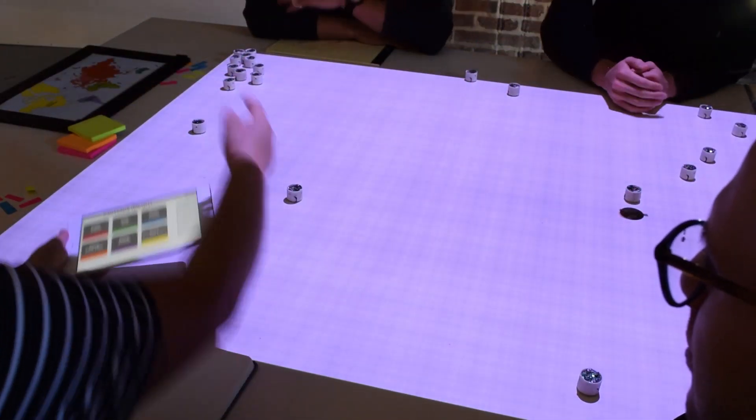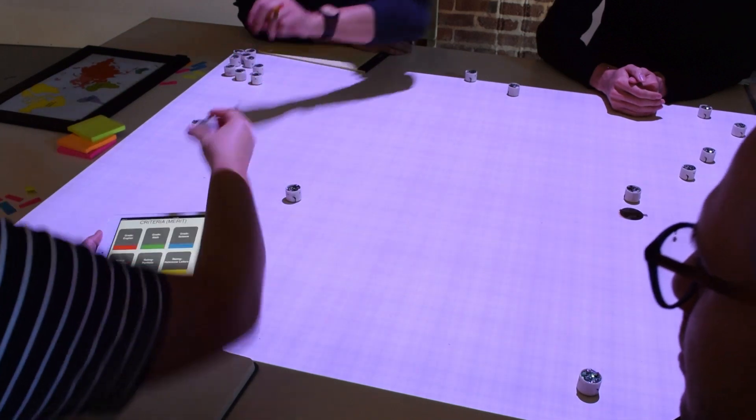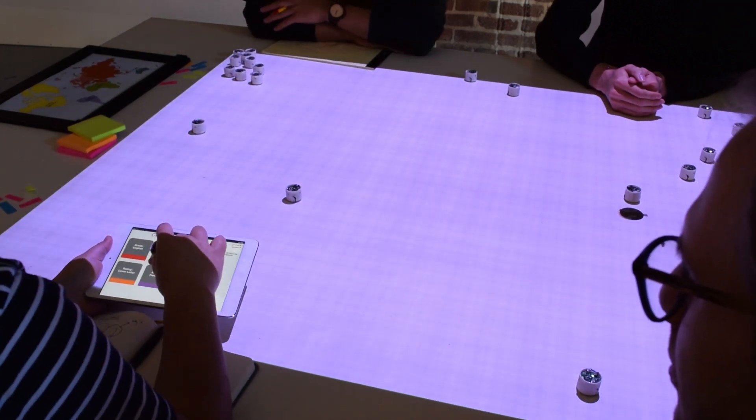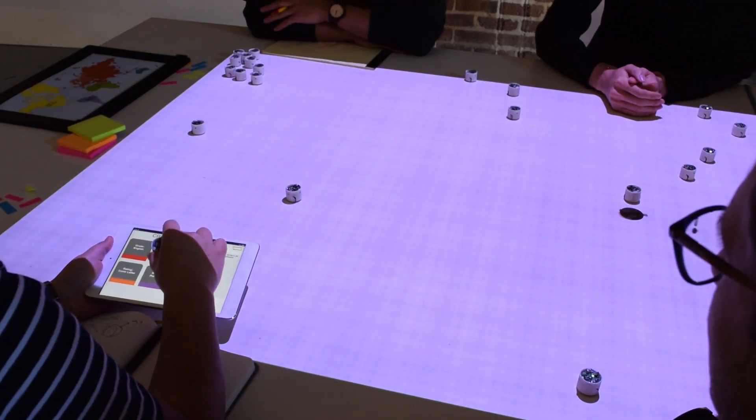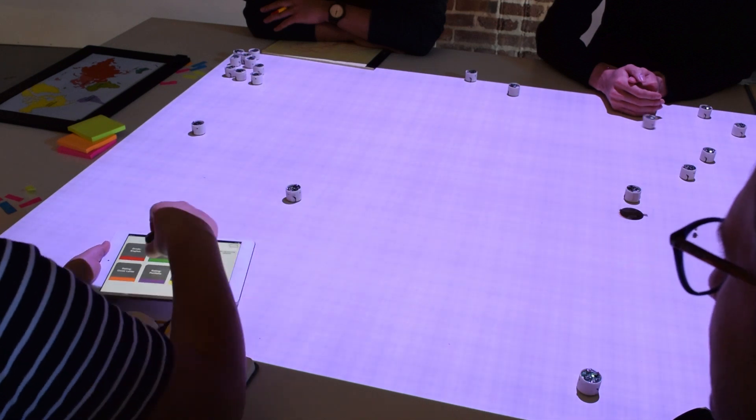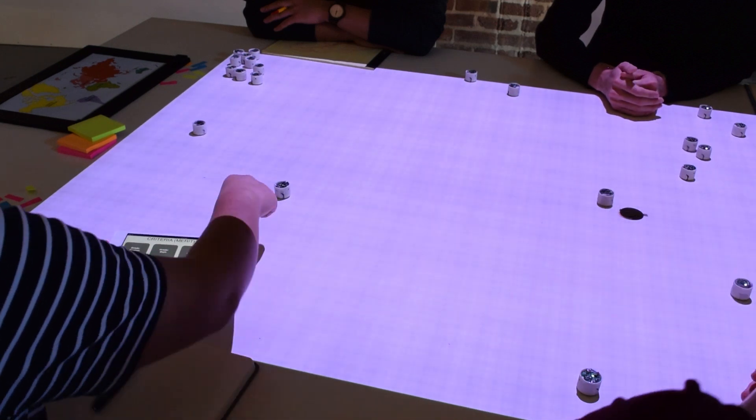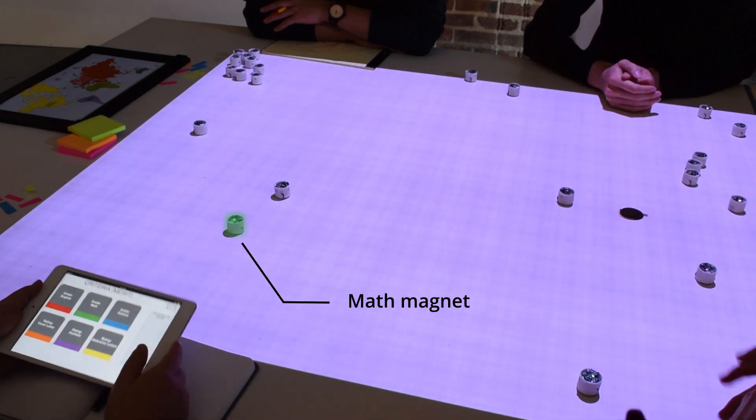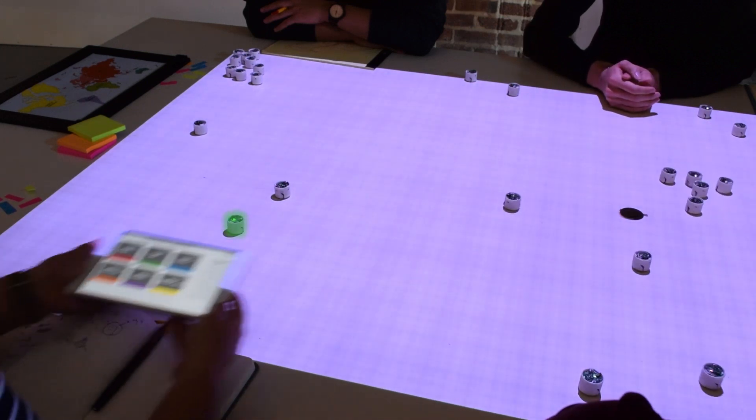Another professor asks for the tablet and creates a second magnet to which he assigns the green math dimension. Once both magnets are positioned on the table, the committee can examine how students perform in both math and science based on how attracted they are to both magnets.